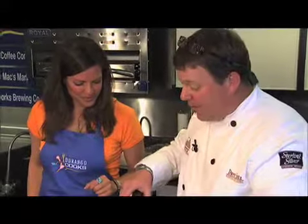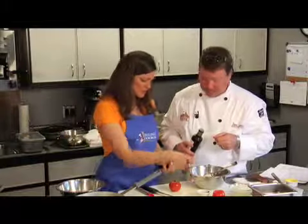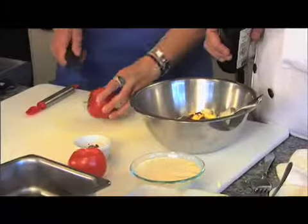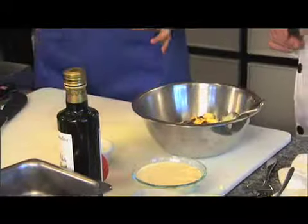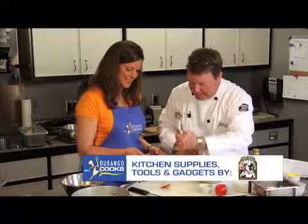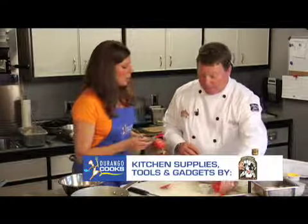It's a truffled egg salad. We're going to be stuffing it in a wonderfully carved out tomato. I've never been able to do this very well, so while you do this, I'm going to try without stabbing you or myself. We have a wonderful tool here from the Durango Coffee Company with nice teeth to bite around the edges of your tomato to scoop out the innards and make this wonderful cup.